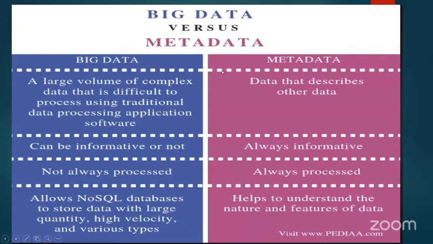We need to understand what exactly metadata is and the difference between big data and metadata. Big data is a large volume of complex data that is difficult to process using traditional data processing application software. It is not like we are having 1 MB or 2 MB of data. We are having terabytes and petabytes. That kind of data is not possible to process through your traditional databases, whatever you are having, your SQL DBs and all, and it may or may not be informative.